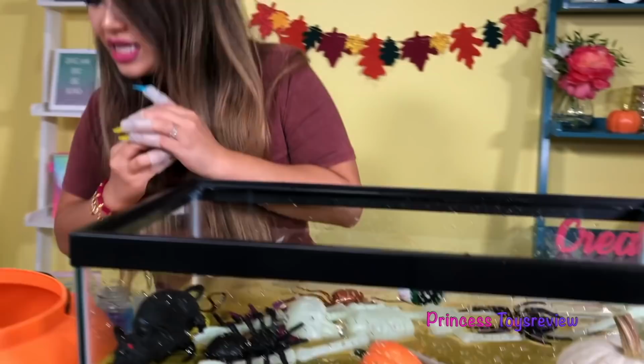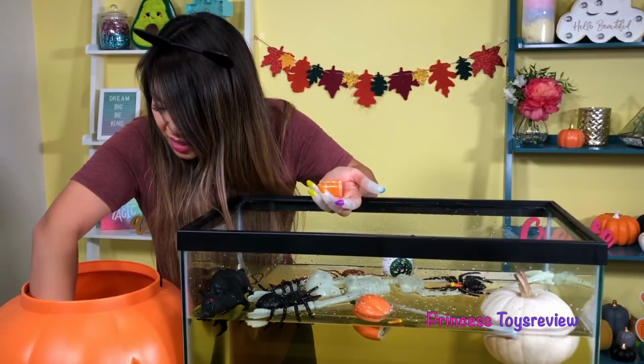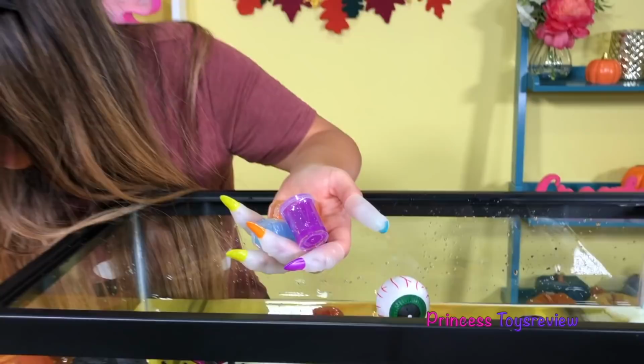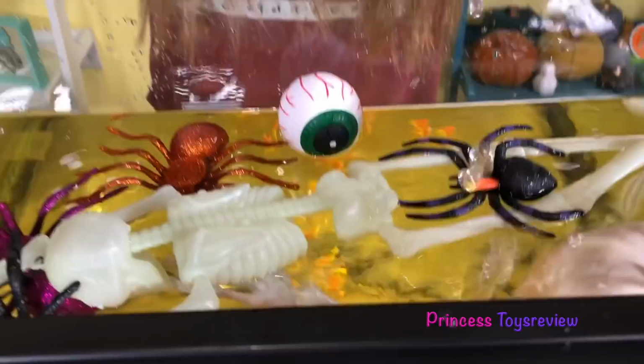Let's see. We have some slime. So I have an orange one, a blue one, a purple one, and a yellow one. Okay, I'm just gonna drop it in. Sink or float. 5, 4, 3, 2, 1. And they all floated to the top.